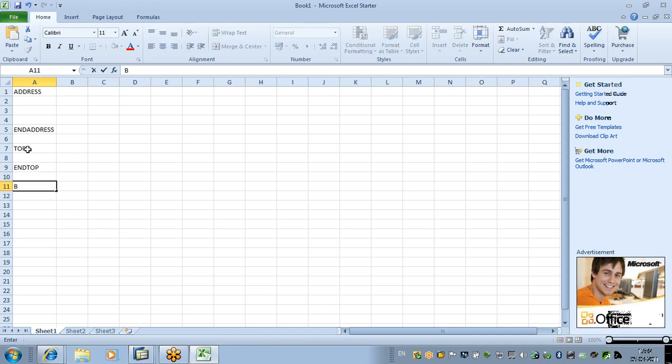Another command is BOTTOM and ENDBOTTOM. So there are two commands, TOP and ENDTOP, BOTTOM and ENDBOTTOM. Both of these are used in the main window.